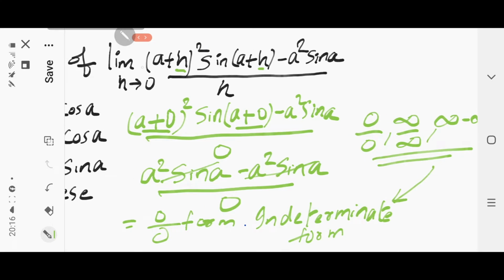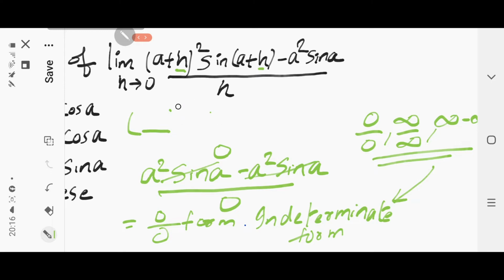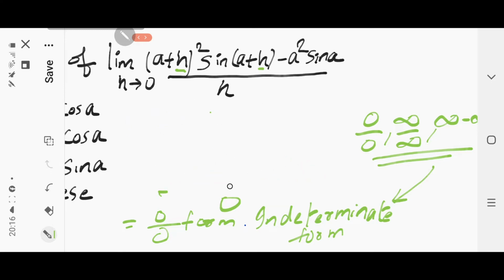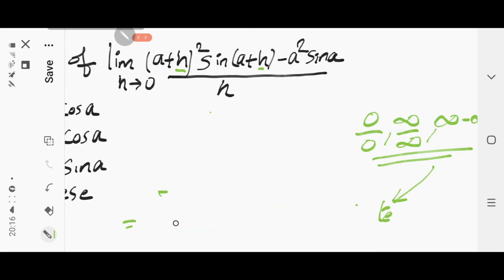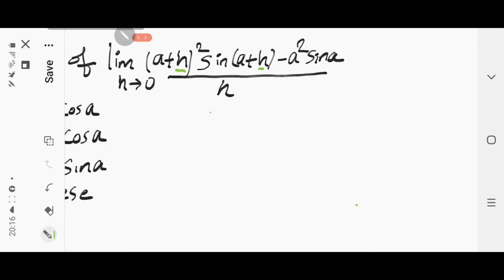Whenever the question is given in the limit, where the variable is tending to 0, you substitute the value. If you get 0 by 0 form, you have to do something in that question. Maybe there will be a common term, you take it common and cancel it. But the easiest way to do it is known as L'Hospital rule. This is the easiest way to do a problem based on limits.